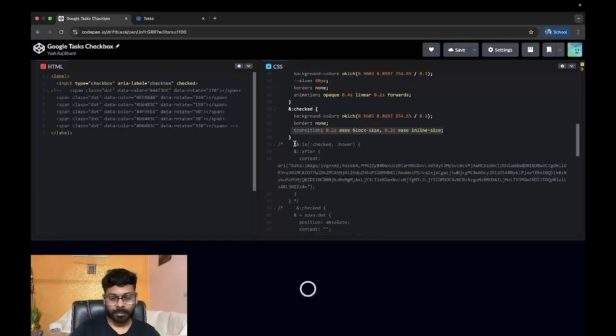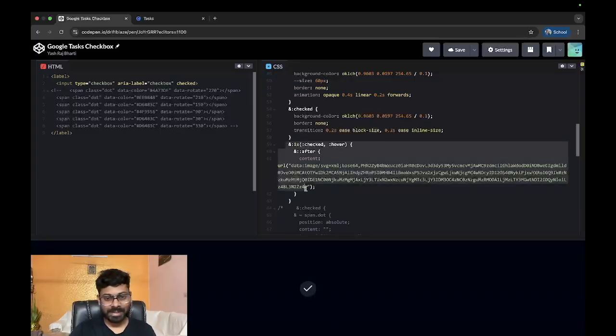And the next thing, now we are saying that I also want to see what happens if it is checked and hovered. We are using the is pseudo class, which is a helper for us. Then we are saying that if you are checked and you are hovered, I want the check mark to exist in both the places. Why in both the places? Because, let's just let the pen rerun, if we have it in hover mode, we should see the check mark as we see it in the Google task, and if we have it checked, then also we should be seeing the check mark the way we want it.